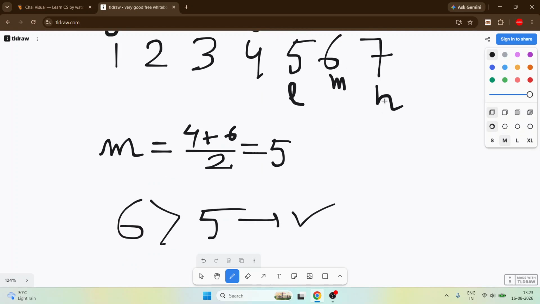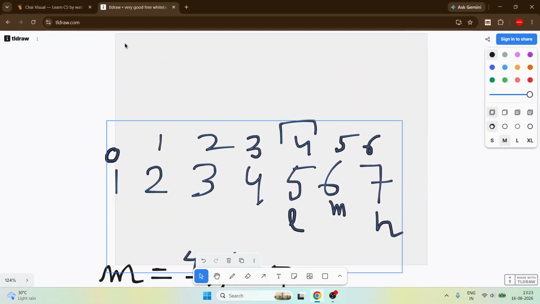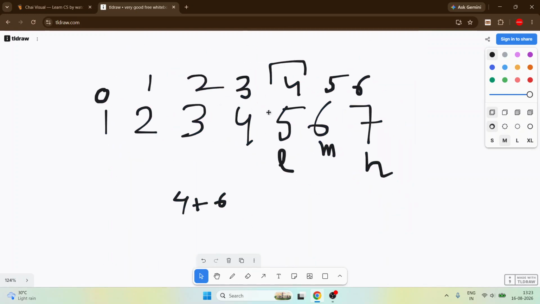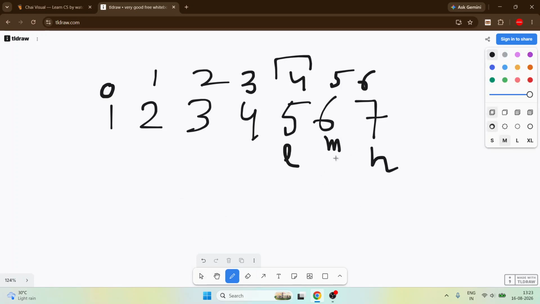Okay, so just take this. Now we have to take the value between this low and the middle. Okay, so now this high goes to mid minus 1.